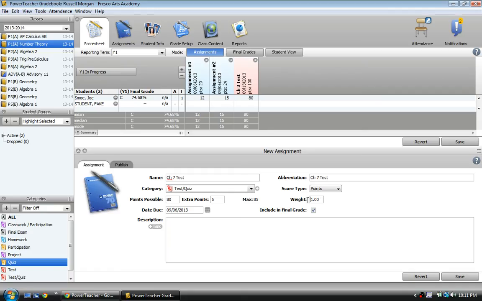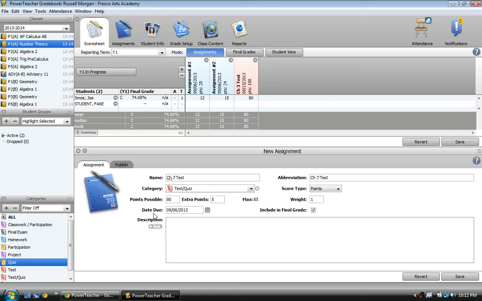Category weight, you can use this to change sort of how heavy this assignment is within the category. Right now it's got 80 points, but if I wanted it to behave as if it had more points, even though I don't want to adjust the actual raw points that the assignment had, I could give it a higher weight. I could also suck some of the life out of it by giving it like a decimal weight of like 0.5. This would actually make this assignment behave as if it were only 40 points. The original 80 points are actually cut in half in terms of weight. So it would behave as if it was a 40-point assignment. It's up to you if you want to use that. I'm going to put it back to a normal weight of 1.